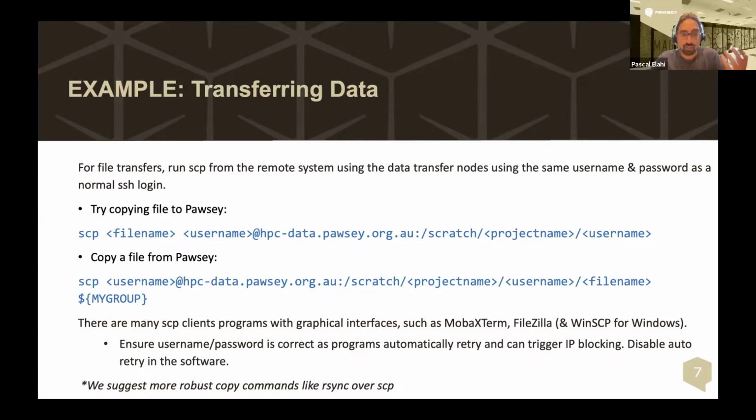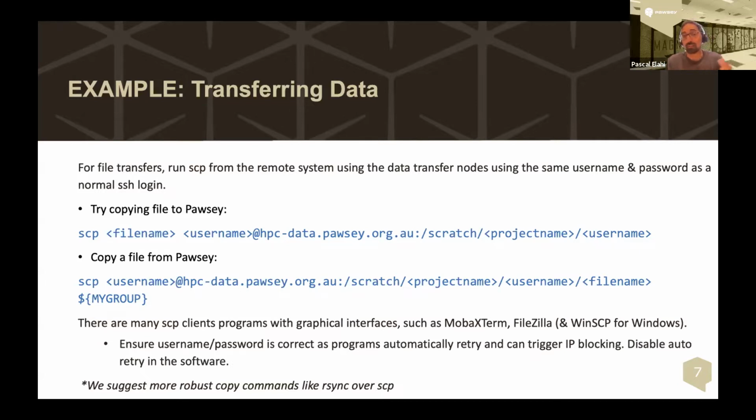So good policy is, where would we move files to permanent storage? Permanent storage could be your own compute resources, like your laptop. Pawsey does not provide any permanent storage. That has to be provided outside of Pawsey, possibly by the research group you're working with, who may have hard drives to save stuff to.